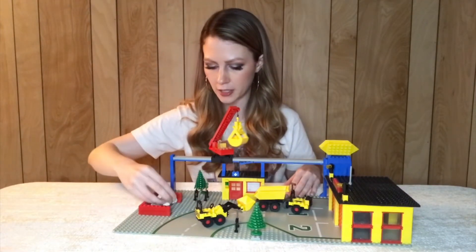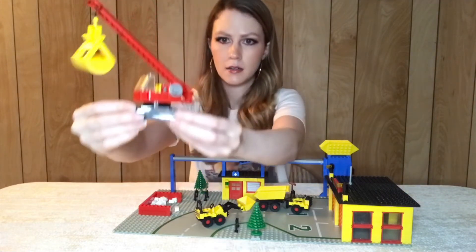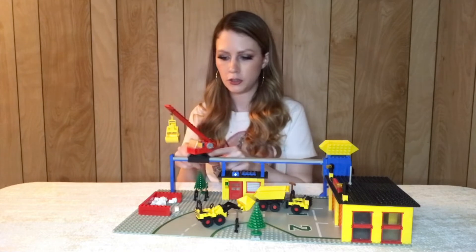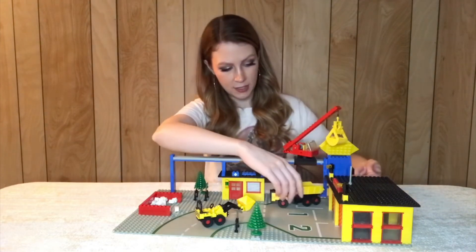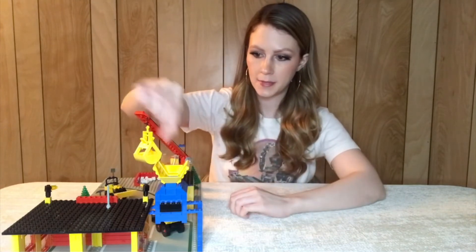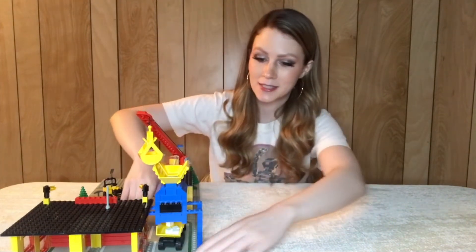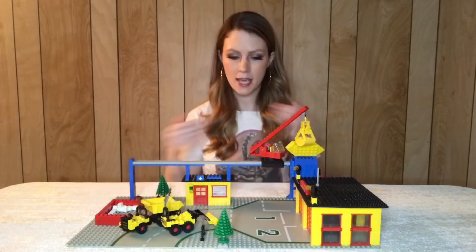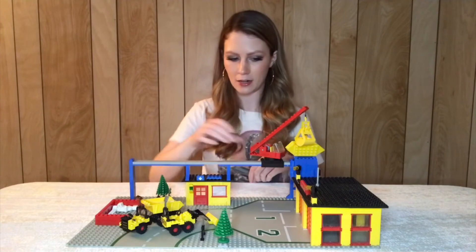On the end you get a bunch of regular one-by-one bricks that you can use to scoop. This structure on the back is one of my favorites — it's functional to pick the blocks up and take them down to the end. You can dump them into this structure which feeds into a section below. You take a handful, dump them in there, and then this piece pulls out to dump them below where you'd have your little vehicle waiting. It dumps them out, and I think that's a really great design. You can move them out to whatever other areas of your city you might be constructing a building on — a really great functional feature.